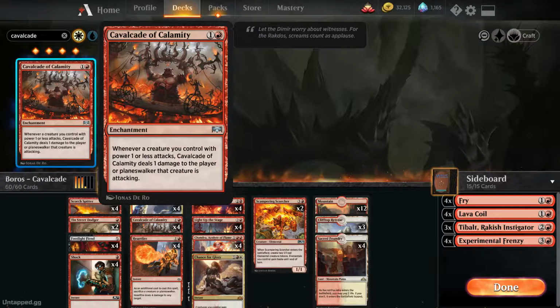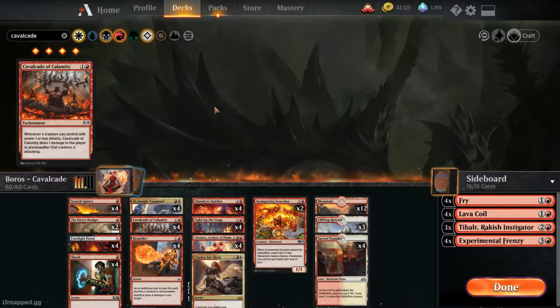So, you've all seen this played quite often in Best of One in Magic Arena. Cavalcade of Calamity: whenever a creature you control with power 1 or less attacks, Cavalcade of Calamity deals 1 damage to the player or planeswalker that creature is attacking.